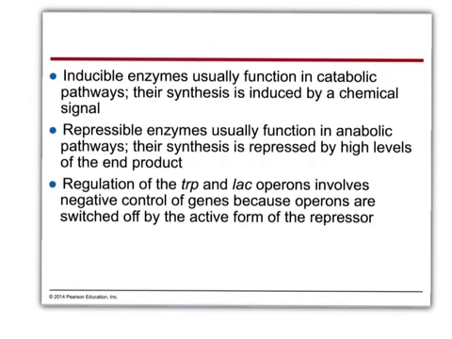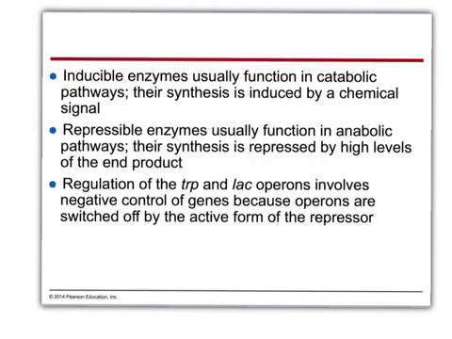But when something is present, such as lactose, and needs to be broken down, that's a way of inducing enzymes and making the process more efficient, only producing those enzymes, transcribing those genes, when they are necessary. All right? So for the most part, inducible enzymes usually function in catabolic pathways, right? And their synthesis is induced by a chemical signal, an inducer.